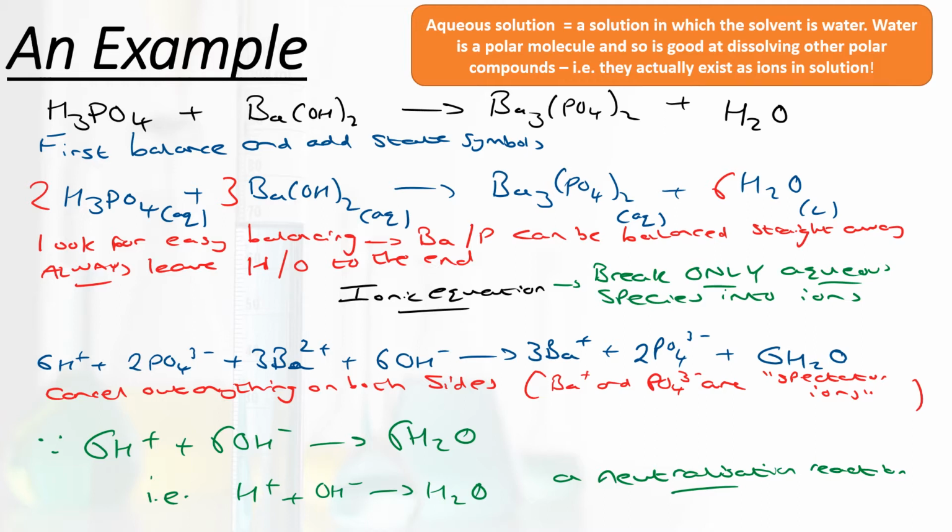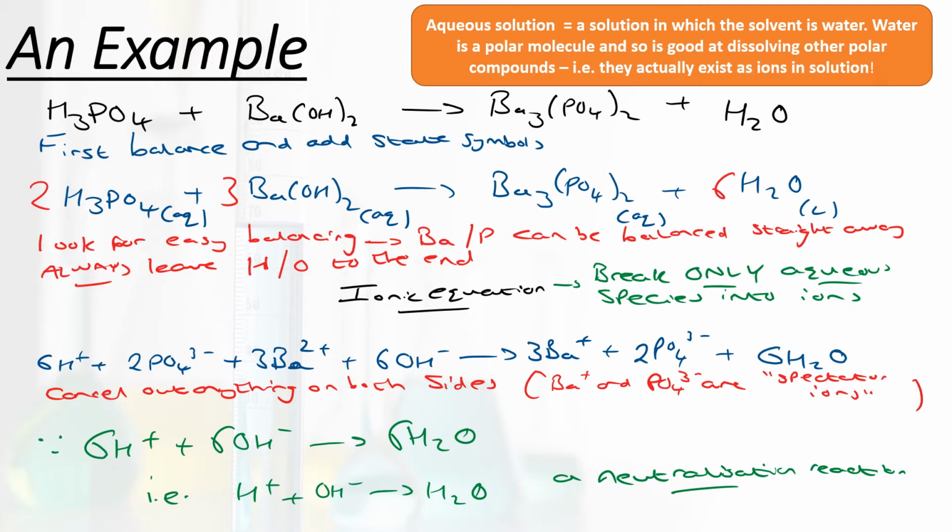The key thing here is to note that we have to make sure that we have the right number of things. By breaking up phosphoric acid on its own, we would end up with 3 lots of H+ and 1 lot of the PO4 3-, the phosphate anion. However, because we have 2 lots of H3PO4, it's really important to start from a balanced stoichiometric equation. We have 2 lots of phosphoric acid, so really we have 6 H+ and 2 PO4 3-.